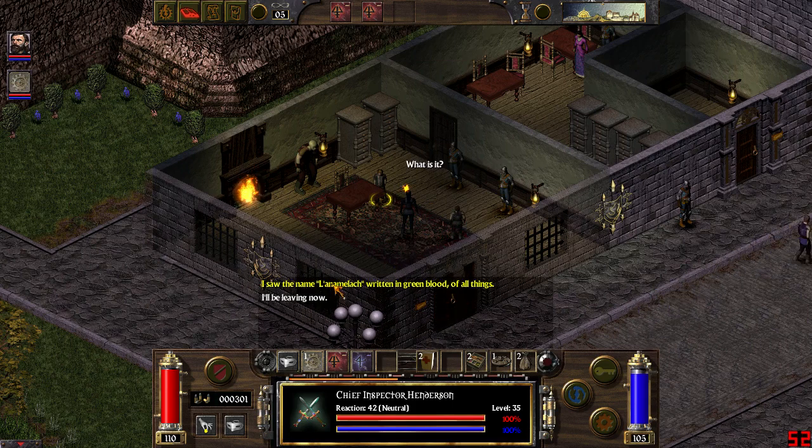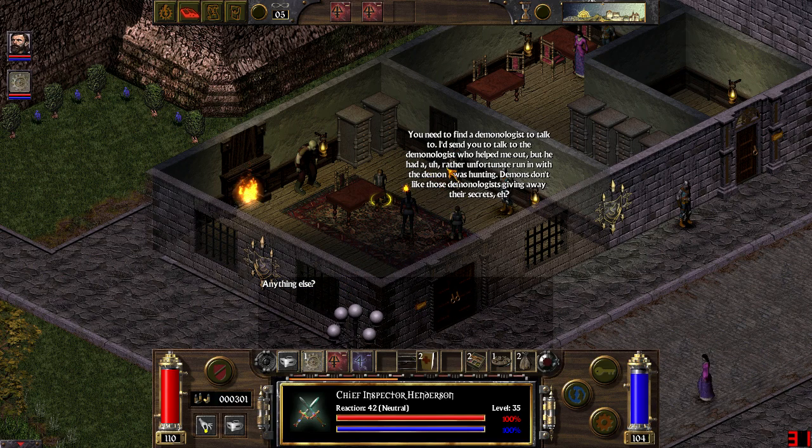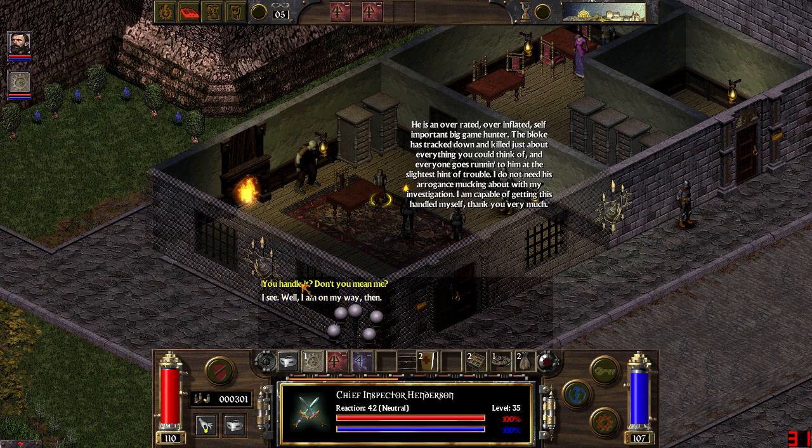Saw Lamaluk in green blood. Blasted, that sounds like a demon name. So what should I do? You need to talk to a demonologist. Who's Pain? He doesn't want Pain to come in. You can actually go and meet Pain after all this if you want to, and even get him to join your party.